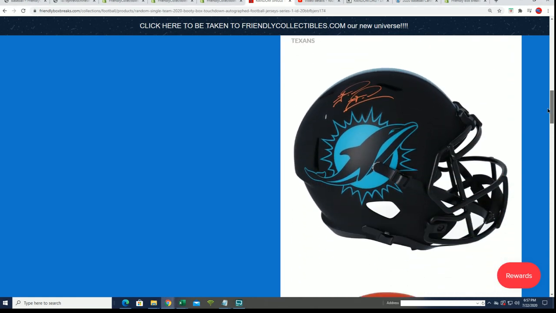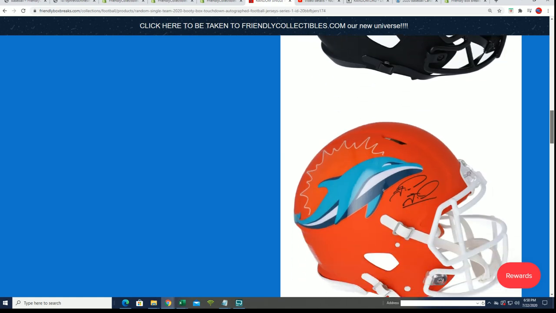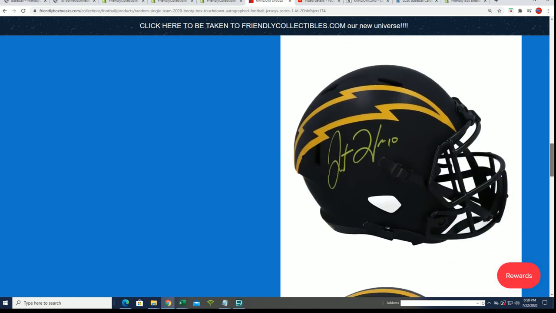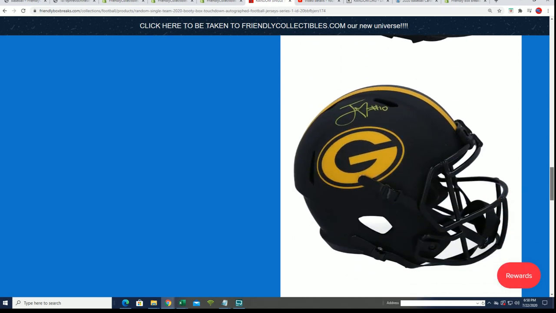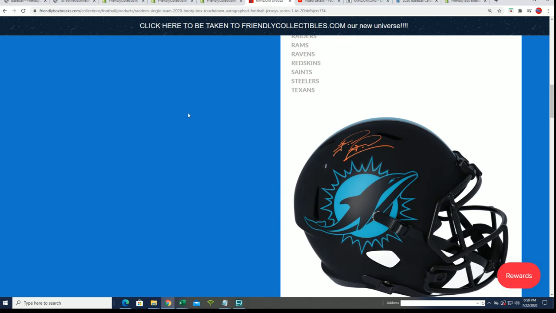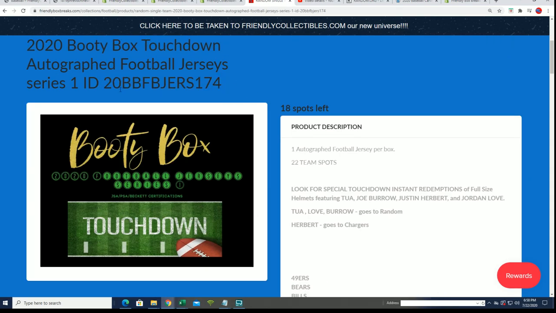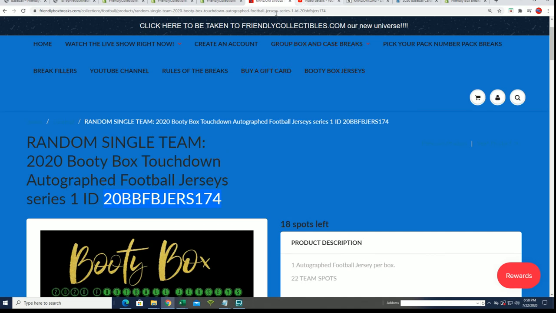Like I said, we're counting down for the next helmet redemption. It'll be coming up before you know it. And we've had Burrow and Love. There is around 33 jersey boxes and three more helmets to be awarded. So hop in, get into the next one. We'll be looking forward to more jerseys coming up here today.